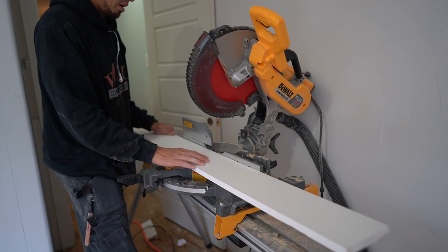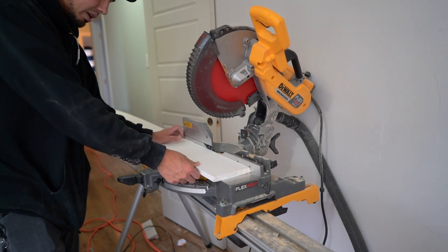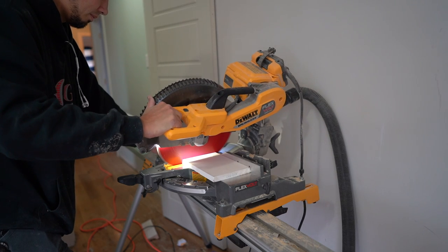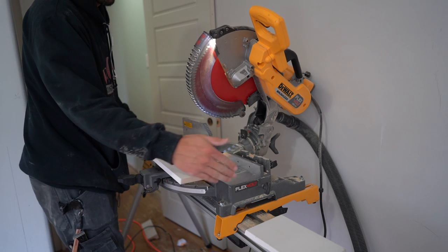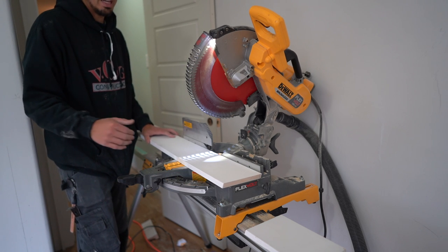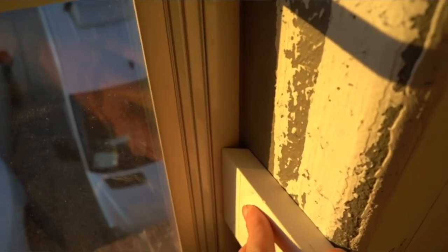To cut the top and bottom rail I'm going to bevel the miter saw blade down to 22.5 degrees. 22.5 degrees times four will get us our 90-degree wrap. I'll cut the top rail now, and the bottom rail is the same exact process — for the sake of not being redundant I'll just show you this one. This piece is kind of damaged so I'm going to cut a lot of it out. Also, since I have this 22.5-degree miter I'm actually going to use that in the corner — like I did with the window jamb casing — to bypass any unevenness and get a nice tight fit against the unit that's already there.